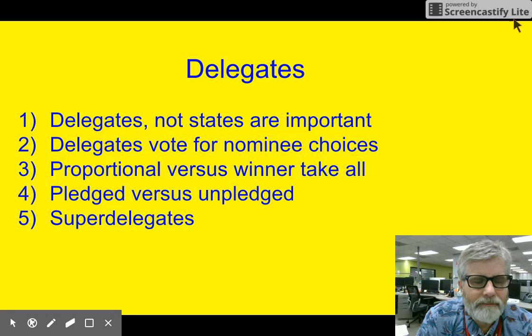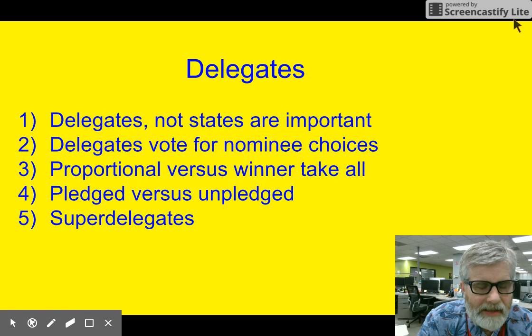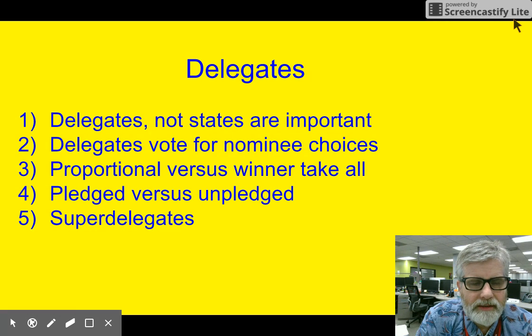Proportional is where the state basically says if it's a 70-30 split, 60-40, 51-49, that's how the delegates are actually given to the nominees or the actual candidates. Sometimes you'll see in the Republican Party where they will have delegates given based on congressional districts. Proportional is more common in the Democratic Party. I don't know of many states that are winner take all. They're mostly proportional, so if you lose and you're behind, it's very hard to catch up and pass somebody else.